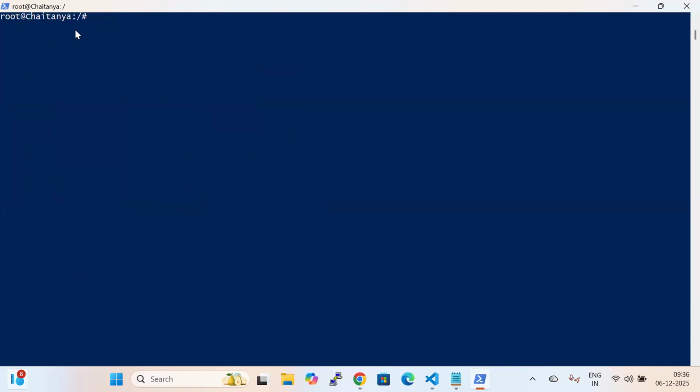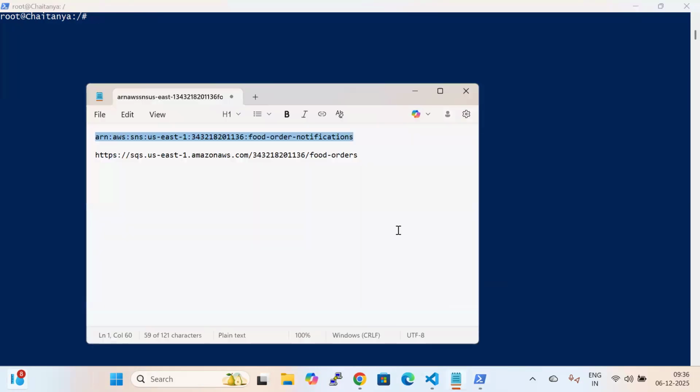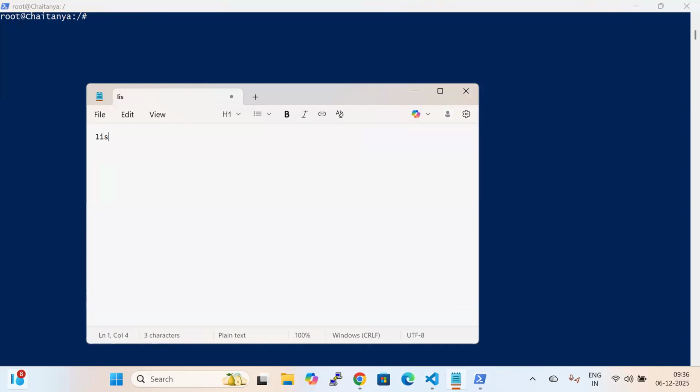Whenever we are working with the Linux environment, the basic step to understanding it is to understand the basics of the commands. For example, if I want to list the files and folders or directories in a directory, in Linux we use the command called ls.